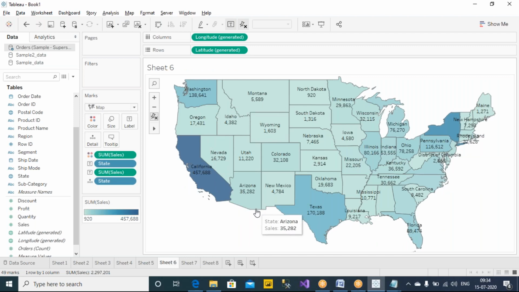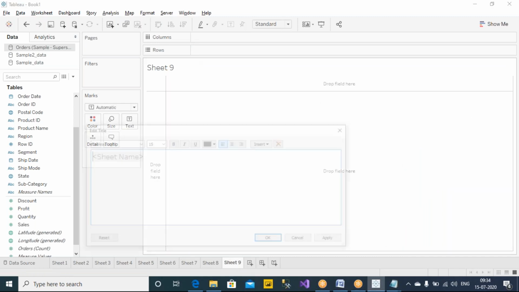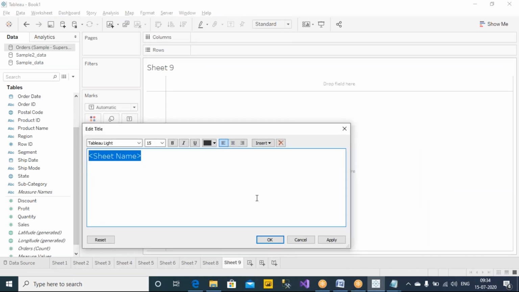Combine both of them and show me. So the actual question was, can we perform dual axis on the maps? This was the question.